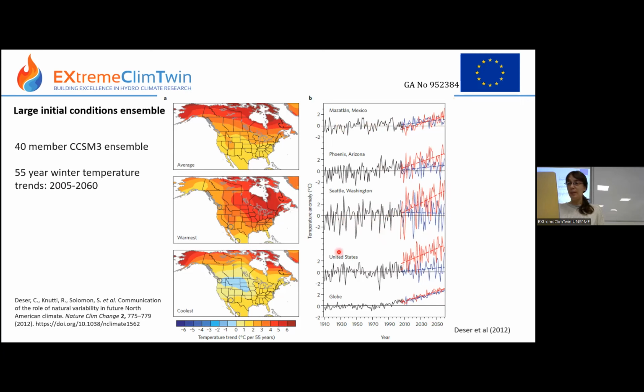And also they looked at spatial scale. So over the scale of the United States, internal variability is still pretty important, and you can still get quite a big difference between 55-year trends between ensemble members. But if you look at the global scale, then actually there's very little difference between the member with the most warming and the least, and you see that there's not so much variability, although there is some. So we're actually going to, if we get that far, try to do these kind of maps for Europe and for the Balkans to see how much difference you get between the member with the most warming and the least.